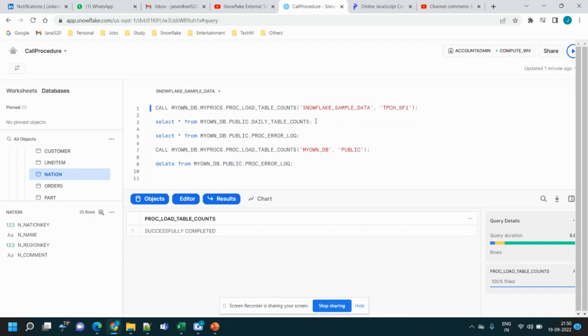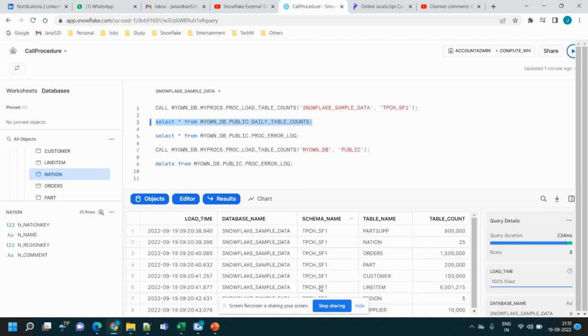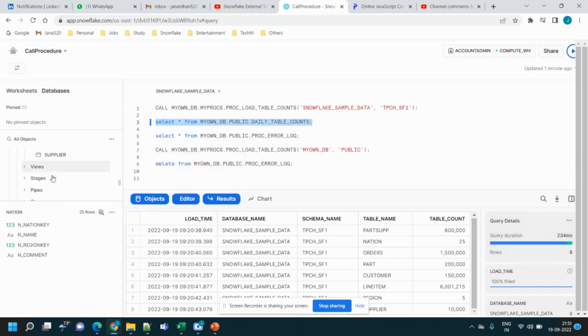Just to validate, let's go to this table and run the query again: select star from the daily table counts. You can see there is now some data. There are a total of 8 rows. That means in this schema there are 8 tables, and we can see the count for all the 8 tables.